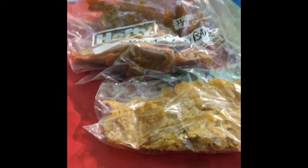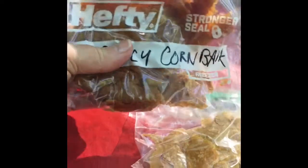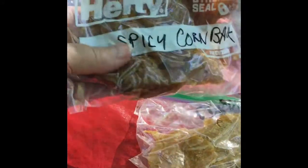This is corn bark, and I'm going to tell you in a minute about Backpacking Chef, because I got a lot of these ideas from him. This is corn that's been pureed, a can of corn, and then I added some barbecue sauce to it. That would be great in a chowder or anything that you want some thickness in. Also, this is plain corn. Now, I am not as thrilled with this plain corn. It's cream corn, actually. It's a bark, and you can see it's like all the other barks.